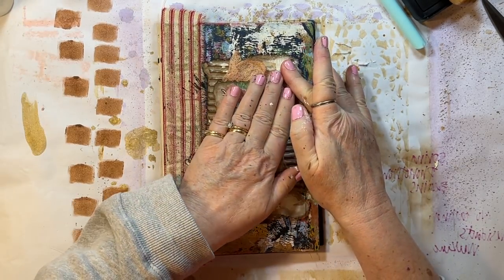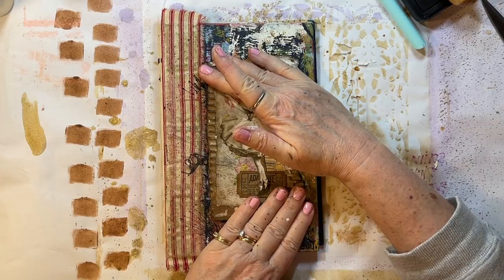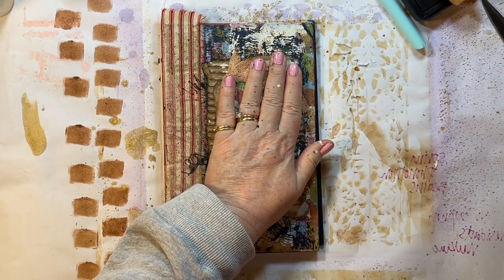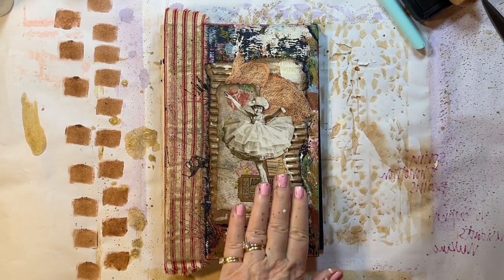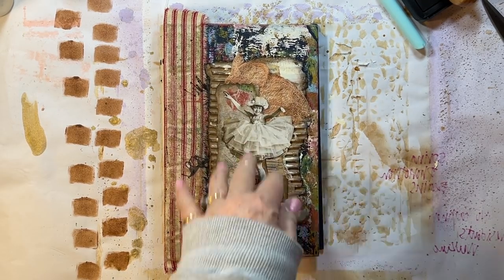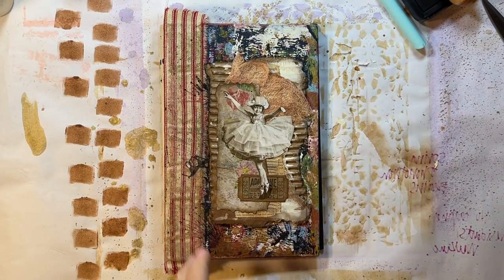Okay, I think I need to maybe get something heavy and put on this. I'm looking around my room. What do I have? Well, that is gonna kind of be it. I think it's gonna stick just fine.